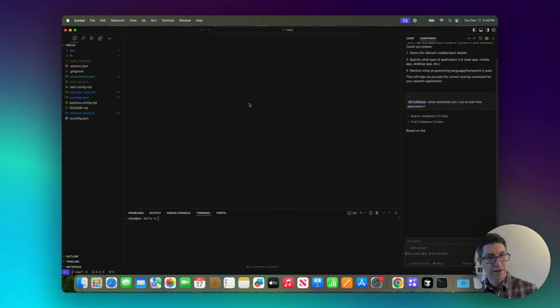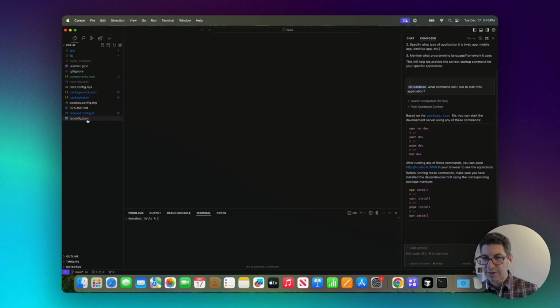You can see it's reading all the files in the project in order to help answer the question, right? And you can start the development server using any of these commands. And now I know this creates extra confusion. Turns out the software development community likes package managers and has created 4 different ones that do roughly the same thing. We'll just stick to npm as the command we use for everything when we're doing package management.